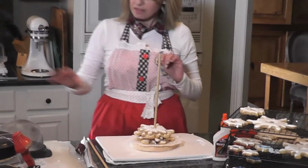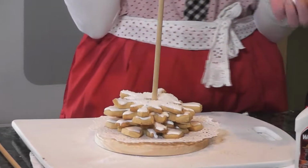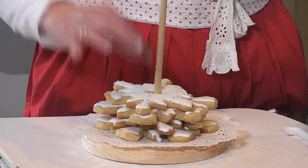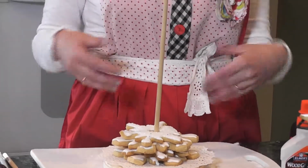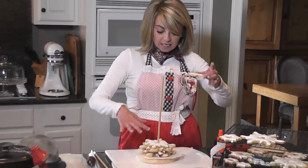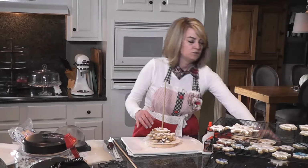because that's not what you want. The other thing is, unfortunately these are too small, but you could use a larger marshmallow in between if you wanted to get a little height, or you could use those little powdered sugar donuts to add some height. But all you do is you just keep stacking and stacking and stacking until you get to the top.